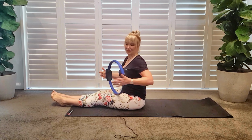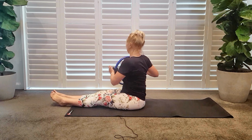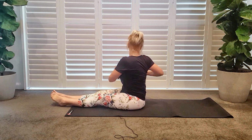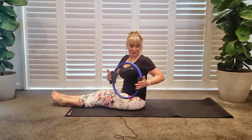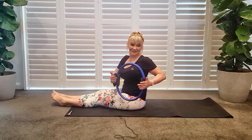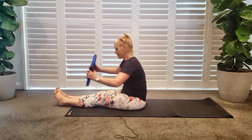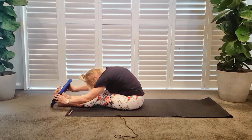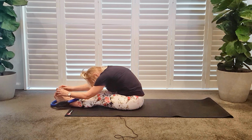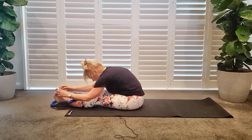I'm going to do a little twist. So we're going to squeeze that circle, come center and twist. Now we don't want the feet to move, okay? Just do a little twist to release that back, using your tummy here, okay? And we squeeze and squeeze and squeeze. Good work. Reach over those legs. Just have a little stretch and relax. Big breath in. And out. Pull yourself forward and relax.